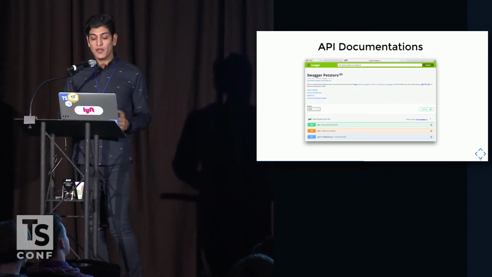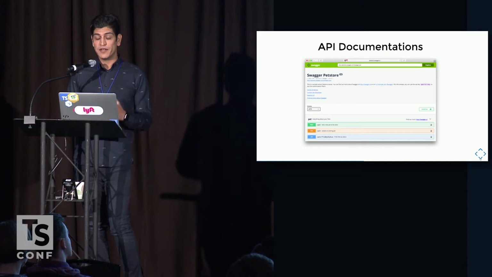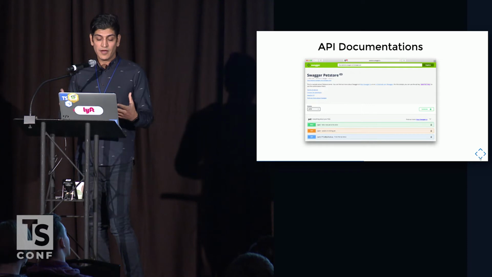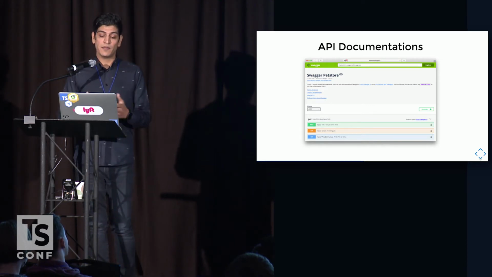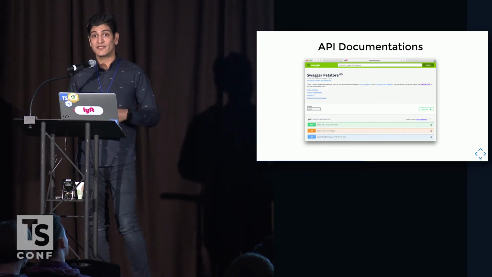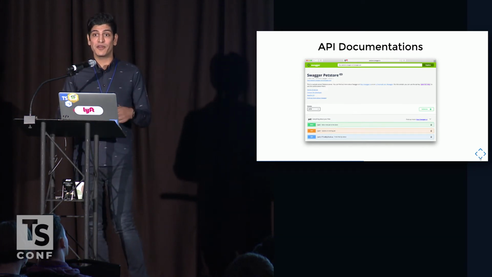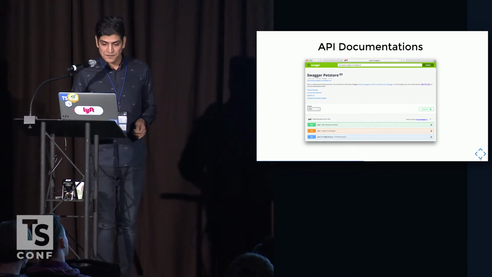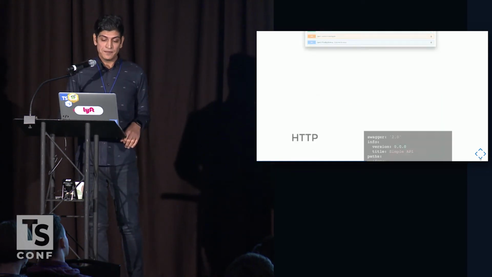This is how the API documentation looks. If you have a nice documentation for your API, you also get a very well-designed and beautiful-looking API documentation out of it. You can even try API endpoints in this documentation, which is pretty cool for developers to learn how your API works, I mean.